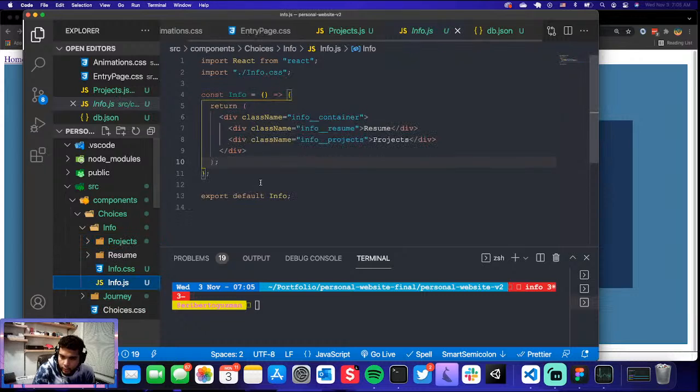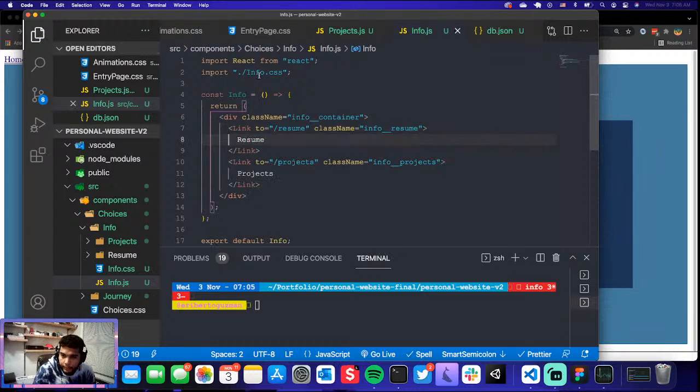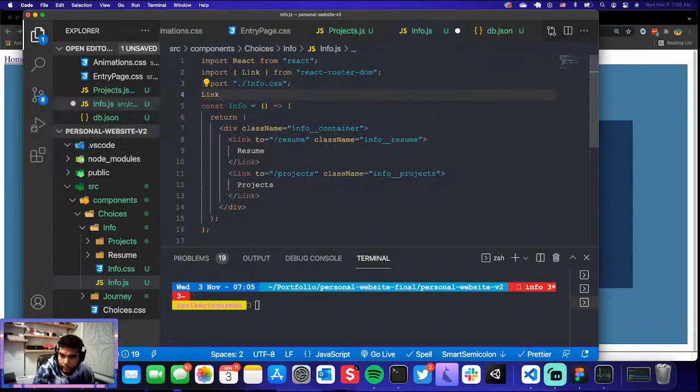How do I add this? So go to info. This needs to become a link. So let's go ahead and do this link. Cool. This also should be a link too. Slash projects. So take a slash resume, and then there's also import link from react-router-dom.